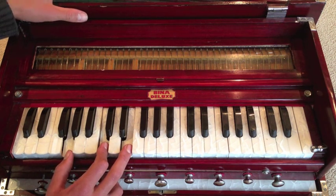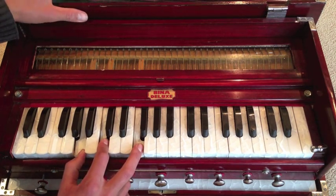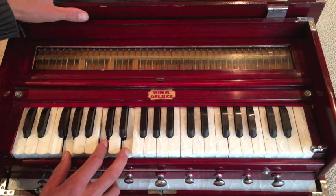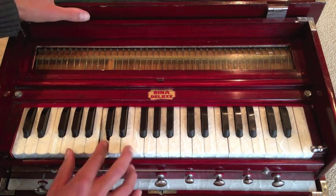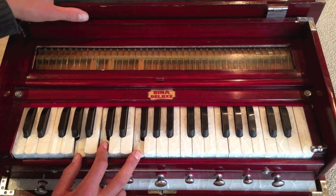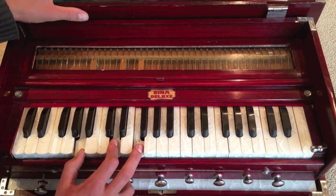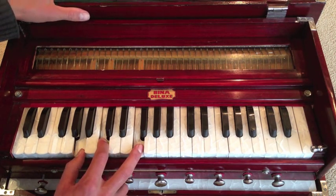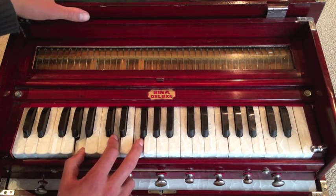One. Jaya Siyaram, Jai Jai Hanuman. 3, 4, 1. Jaya Siyaram, Jai Jai Hanuman. 3, 4, 1. Jaya Siyaram, Jai Jai Hanuman. 3, 4, 1. Jaya Siyaram.